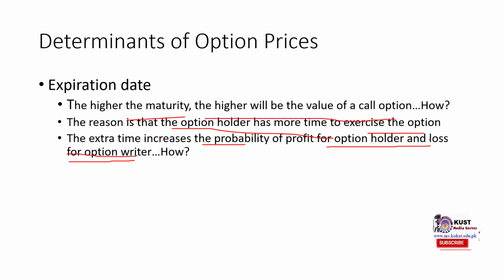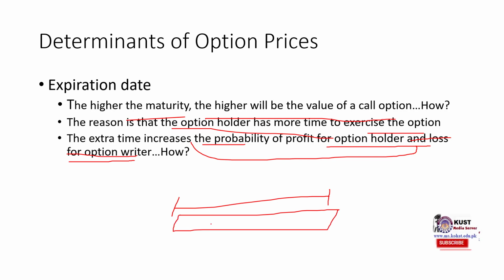You can ignore this aspect if you are getting confused, but just understand this aspect. When the time lengthens, when the expiration time is higher, there is chances that the price would either increase or decrease, giving a chance for the option holder, whether it is a call option holder or put option holder, to book profit from that option, from that position.